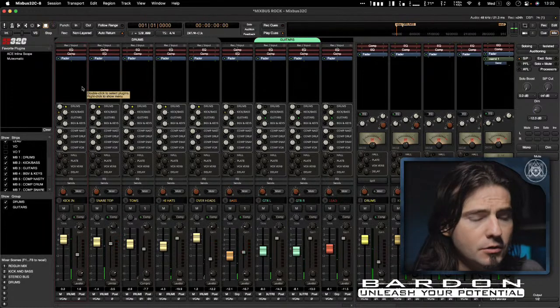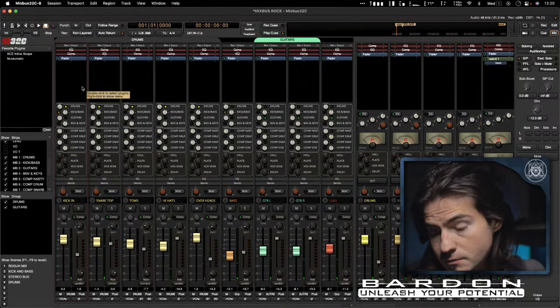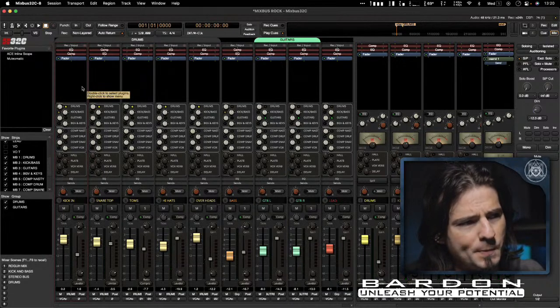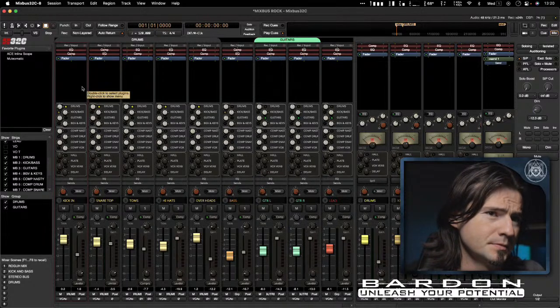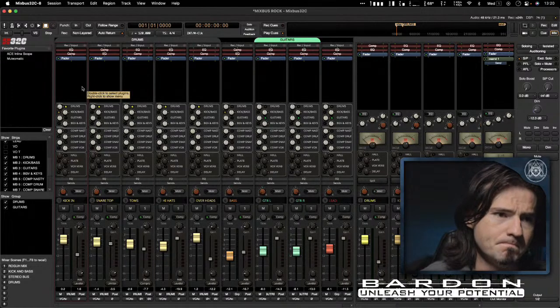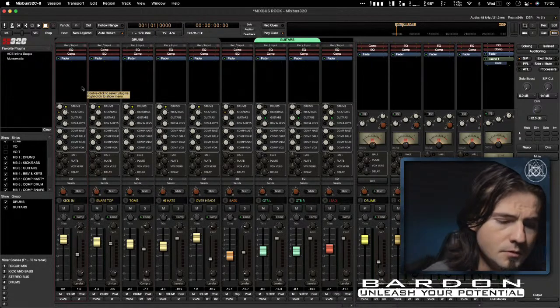Okay, so what do you think about the mix so far, Tiago? Sounds good to me. I think even though it still has plenty to be worked on, I feel that there are some elements that are not necessarily lackluster, but maybe not cutting through enough quite yet. And I feel that with the nature of the track, there's still quite a lot of punch that can still be added. So yeah, let's see where this takes us.